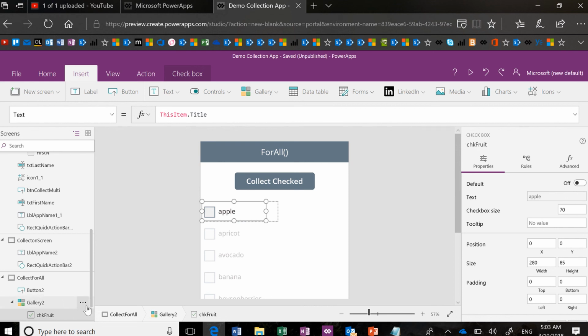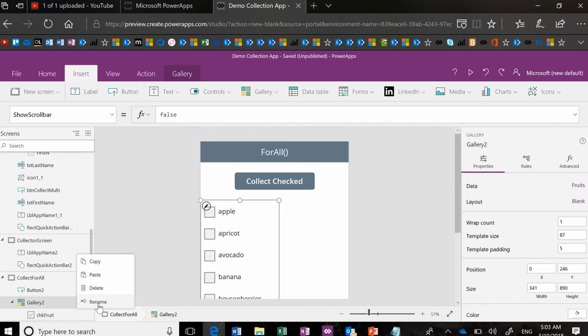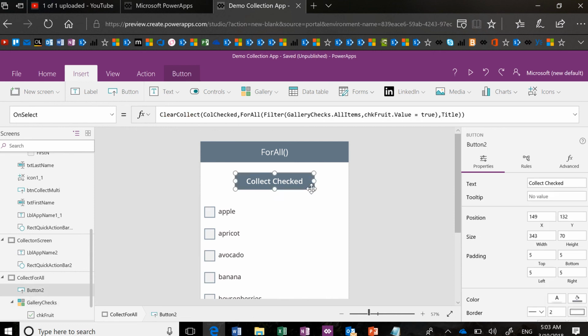And I change the gallery name to gallery checks, it will automatically change my function. So I kind of cheat, right? So I leave it generic, and then I put my functions from my OneNote or whatever, and then I change their name, and then it updates my formula for me. Little side trick, all right?